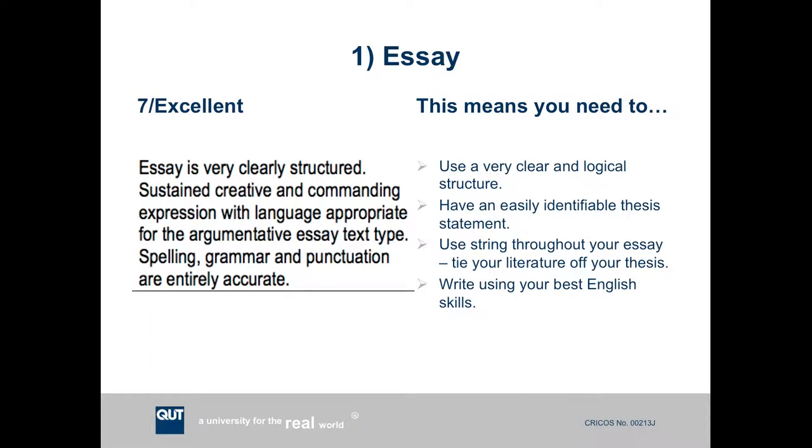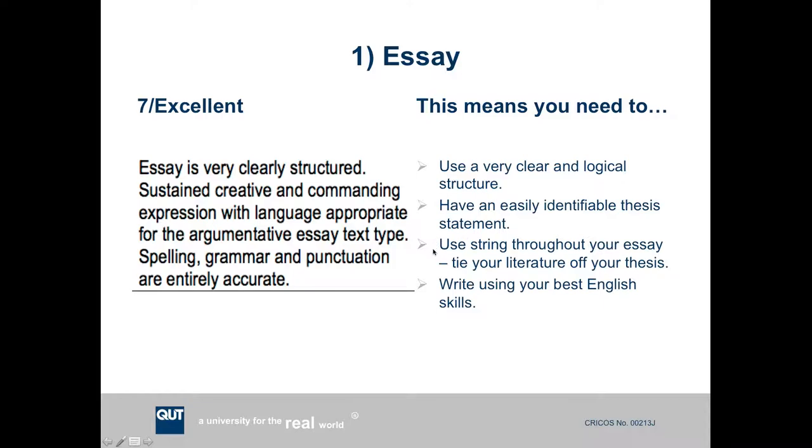The final criterion for this part of your assignment. So this is to do with your style. So you're going to use, for a 7, a very clear and logical structure, something like the one that I showed you on site, right? Something with a very clear thesis statement. Make sure that in that opening paragraph I can put my finger on your thesis statement. And from there, make sure that in each body paragraph, I can see a link back to that thesis.